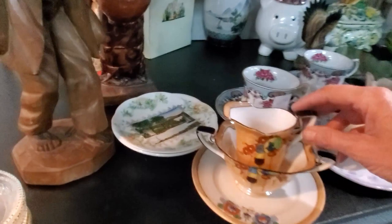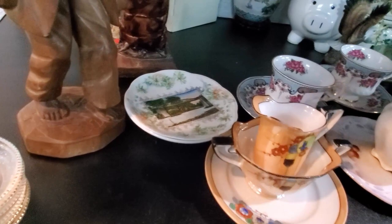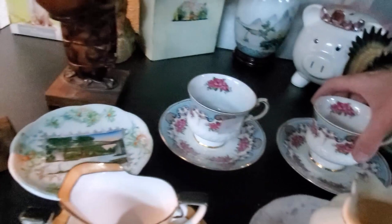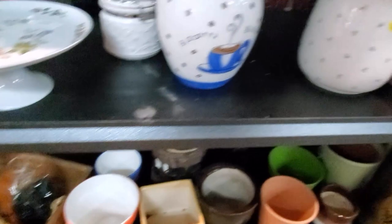A little lusterware — this is actually a really nice little set by Noritake. I don't really need any more of that, but you know who does like teacups right now? That would be Jordan, and these are matching and the right colors for her kitchen, so we are going to pick these up too. But don't tell Jordan — she doesn't watch my videos, so she won't see this unless somebody tells her. Don't tell her, that's her Christmas present. There is absolutely nothing wrong with Christmas shopping in a thrift store — in fact, I highly recommend it. You can find some great stuff.